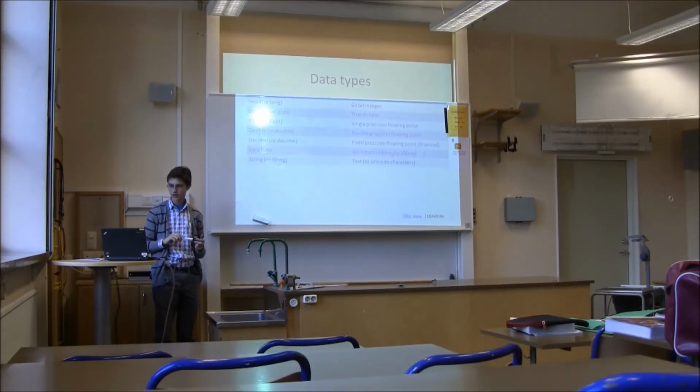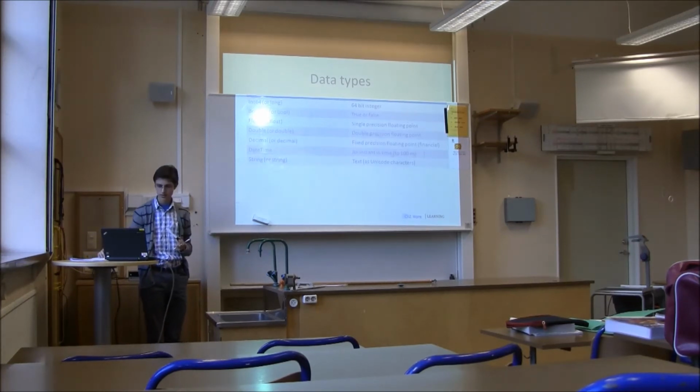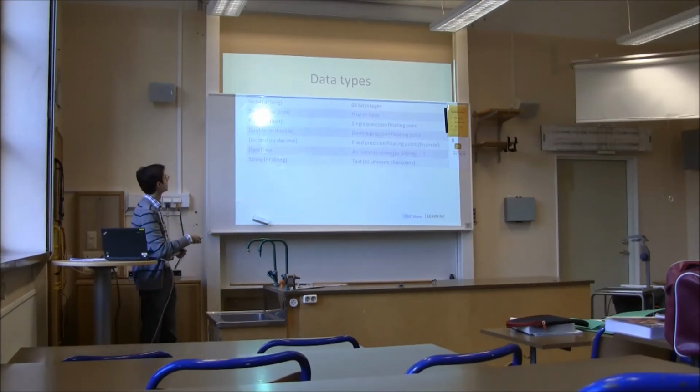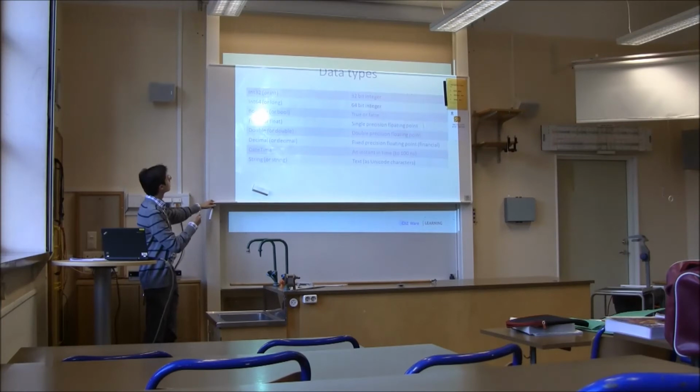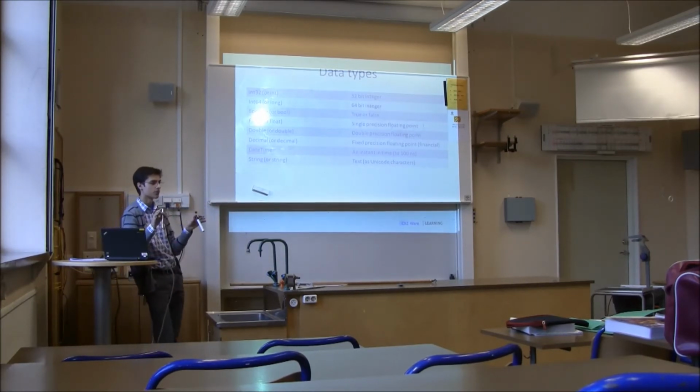And here's a list of data types, and I think you have them in the booklet. You don't need to remember. Preferably you should know them, but I would recommend that you know integers, boolean, for instance, decimal, and strings. They are really important ones. And as I said, I think Martin pointed this out, that there are two kinds of integers. There is the 32-bit integer and 64-bit integer. And you probably ask, why do we have two kinds of integers? And it actually depends what you want to use them for. If I just want to have a for loop, like a loop 100 times, I don't need to have an int 64.